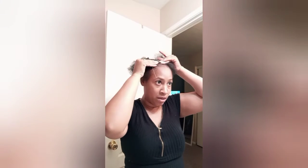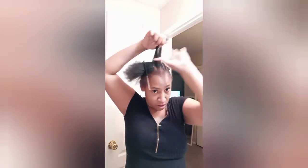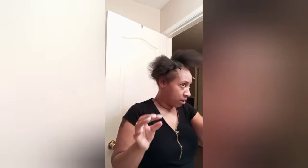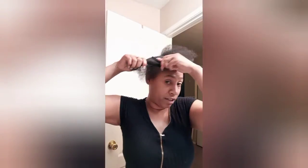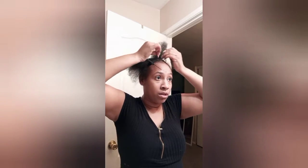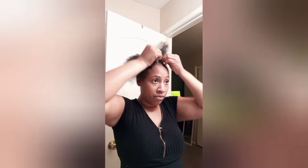So this is my oil that I make. I do have my own business called Cocoa Brown Organic, and I do make natural hair care products. It's been working wonders on my edges because, honey, there was a time I couldn't even bring hair up right here. In December, I wore a wig for almost a whole month, and them combs will still pull your hair out.